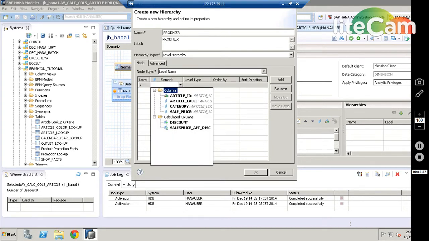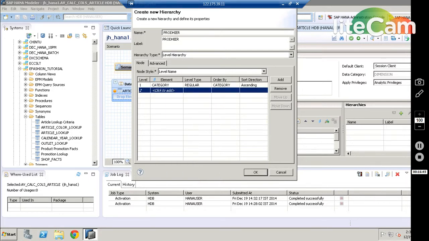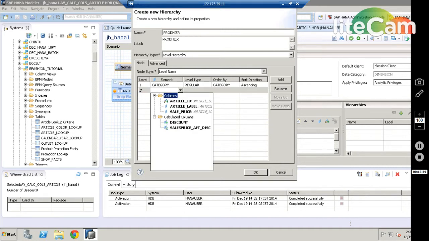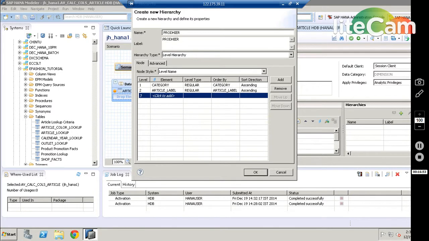Now you have to add this. What is the first one? The first one I want to do is based on the category. Under that category, what will you have? I will have my article label. So only 2 levels are available as part of this, right?